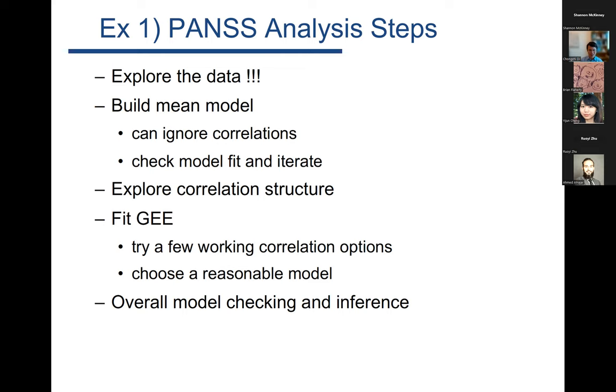Because we know GEE is robust in the sense that no matter which working correlation you choose, you still get the correct answers, I typically recommend you try to take advantage of this robustness and fit not just one, but maybe two or three models. The reason for doing that is, one, you want to check whether you get similar or different conclusions across different models, right? If they are similar, it will be reassuring. If they are different, it will be a warning sign to be more careful.